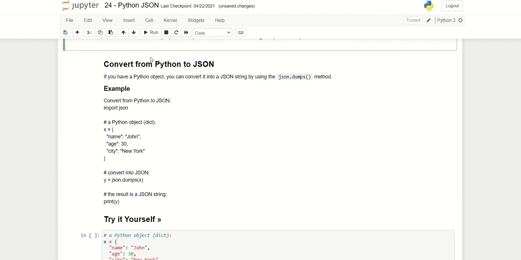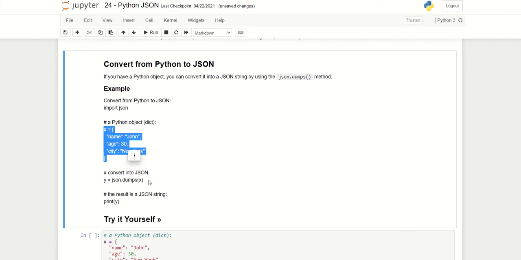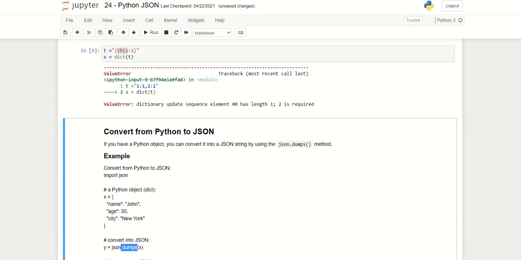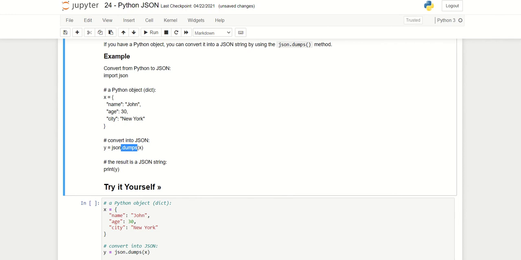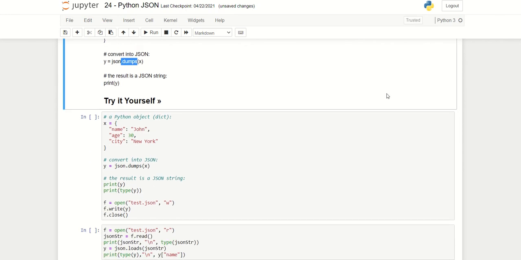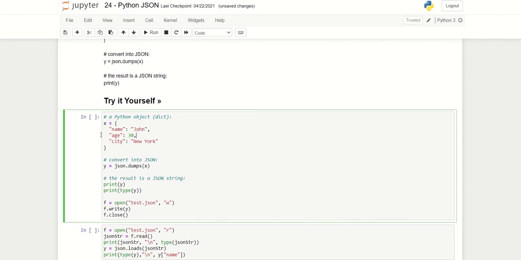So let's convert from Python to JSON. So this is a Python dictionary. Convert to a JSON string, so we use the method json.dumps. Okay, so now json.dumps dumps the result in a string. So you have this one dictionary, dumps it in a string. I will print the value, okay, and the type. It will be a string, the data type string, and then we'll try to open it back.